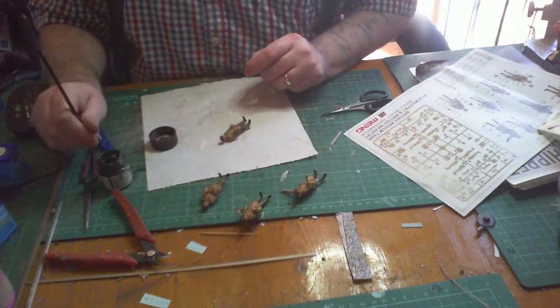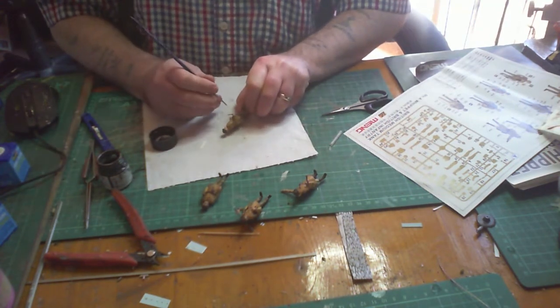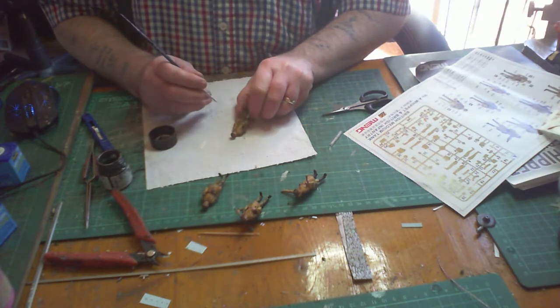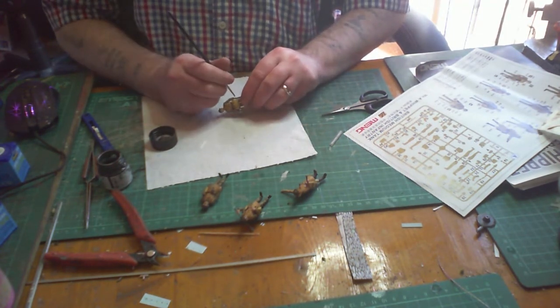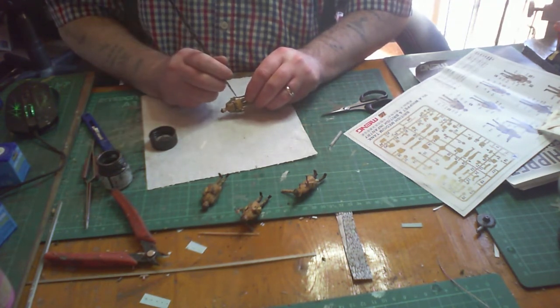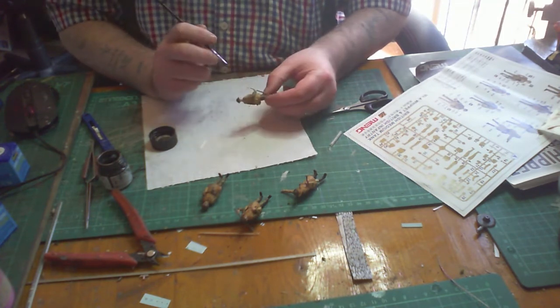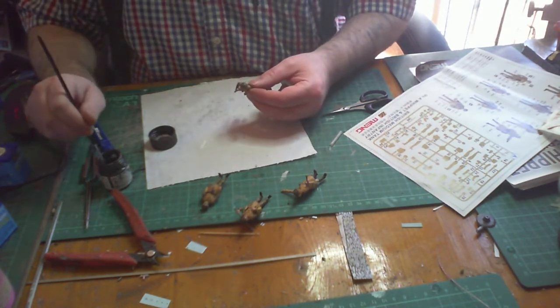So the simple case of assembling the figures, I did them off camera. It's just a matter of cementing the parts together, nothing too major. And then once they were all together, it was just a touch up and paint. I didn't go into great detail with the paint, that's why I haven't really shown you much. I'm not a great painter of figures as well, truth be told. So it's a fair approximation.